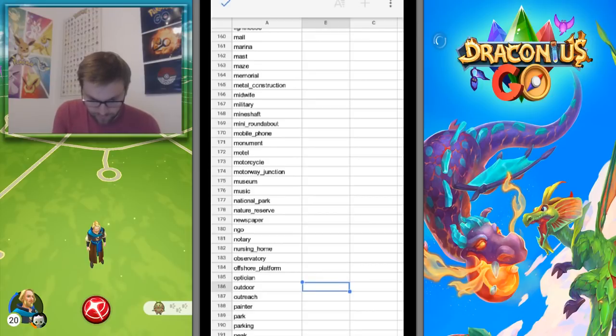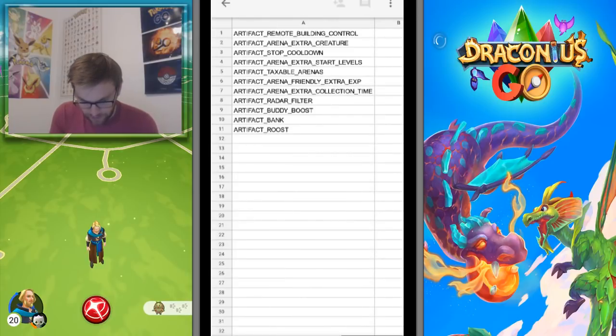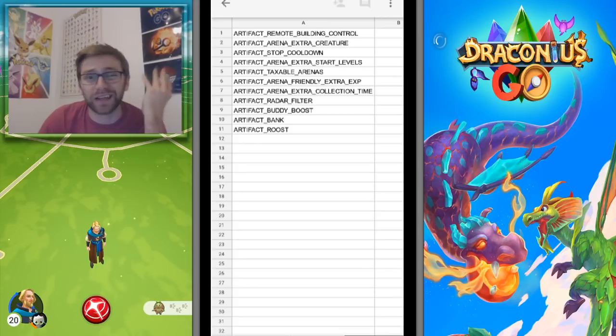Ooh, we've come away from something. Oh no, we don't want to go do that. So next up we have artifact type. So remote building control. So these, I imagine, are the artifacts that you can buy in the shop that we already know what they do. Roost will be the other dragon's heart, I think it's called, that gives you another incubator, so you can then hatch 3. Friendly, extra experience. Yeah, these look like they're the ones that you buy in the store.